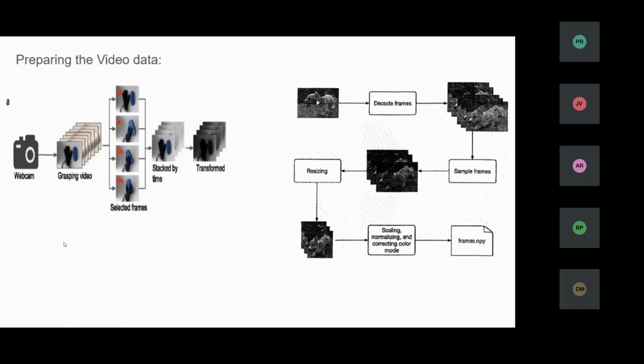and those sample frames are pre-processed, from resizing to other steps such as normalization or color correction. All of those are pre-processed as well. Though resizing and scaling normalization are given in different steps, they can happen in the same step as well, before saving the file. In this case, the file which will be saved from the frames will be frames.npy.